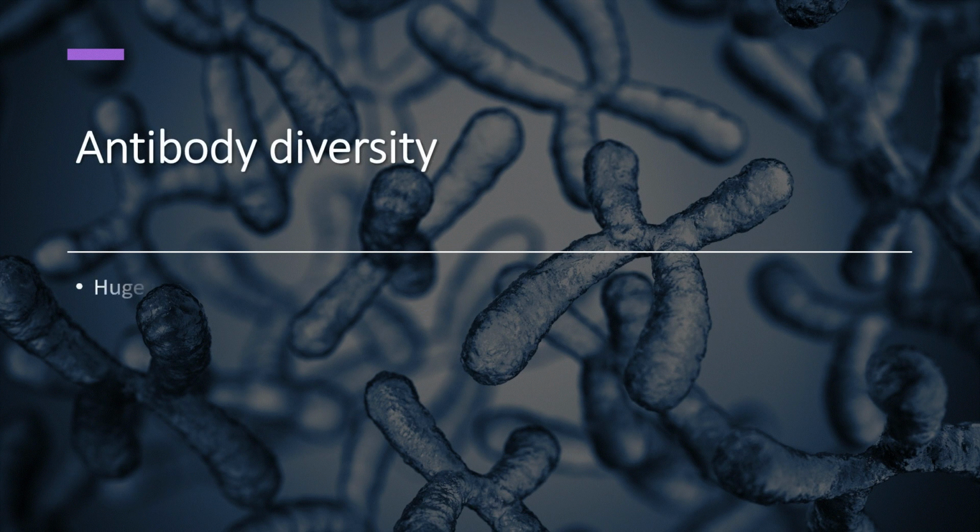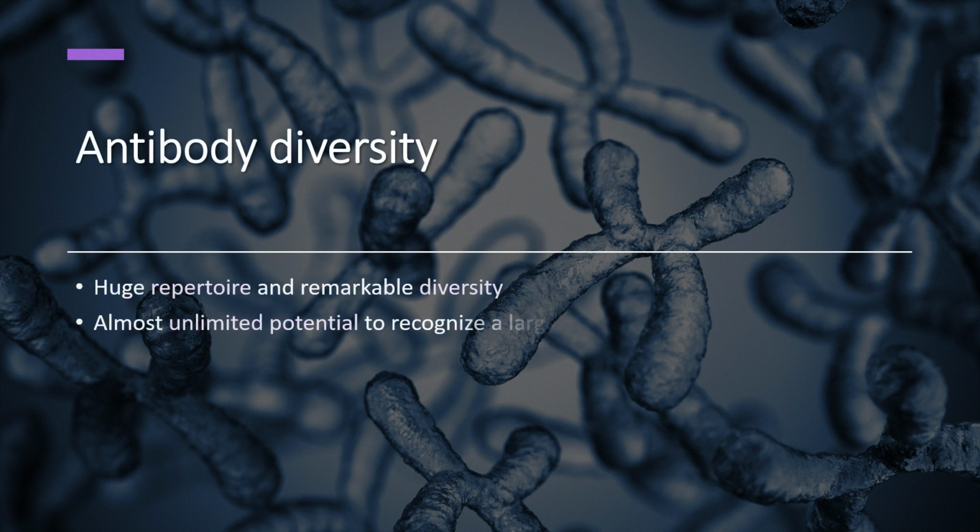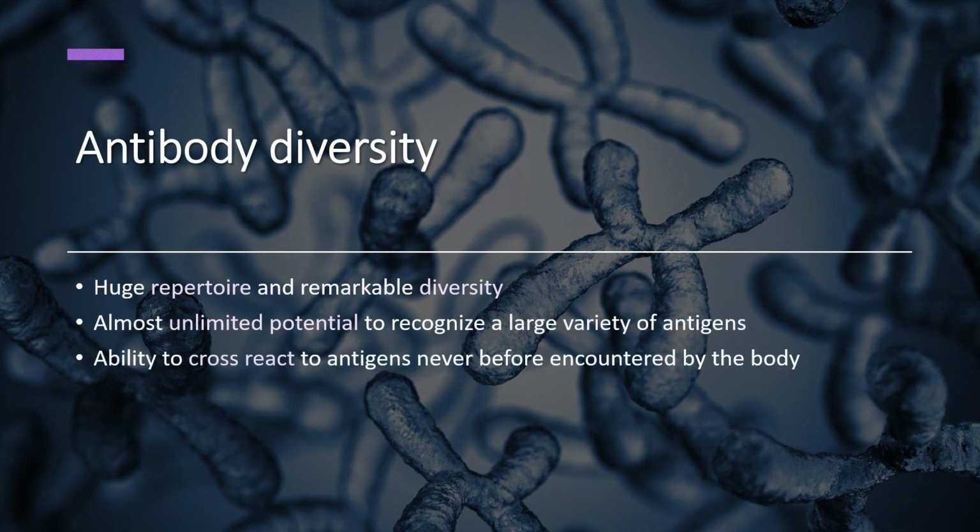Our body's antibodies are immensely diverse and versatile. Due to its inherent structure, it has an almost unlimited potential to recognize a huge repertoire of antigens. The ability of our antibodies to cross-react with a variety of antigens also means that it can potentially react to antigens which the body has never encountered before.